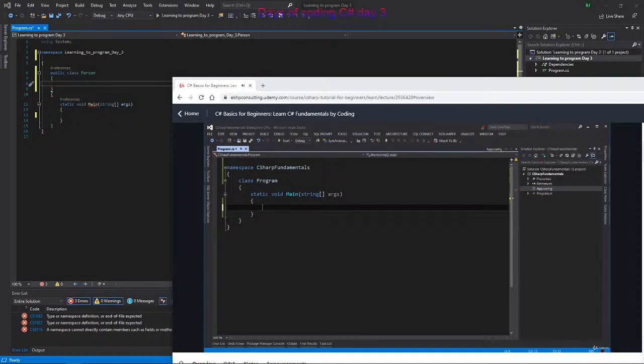So let's say we would like to create an array of integers. So we start with int. We use the square brackets to indicate that we would like to create an array, not just an integer.